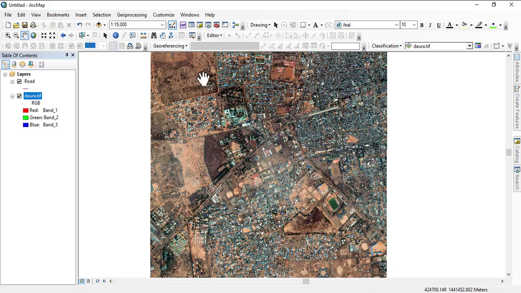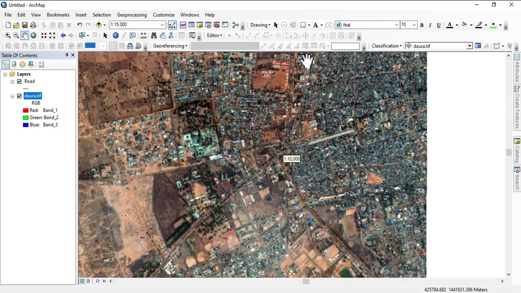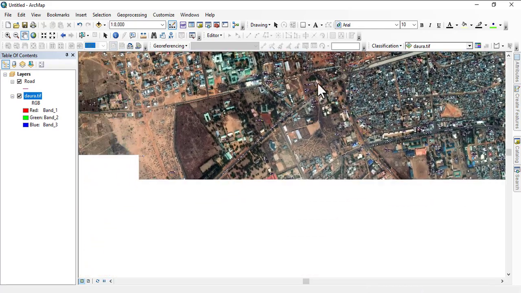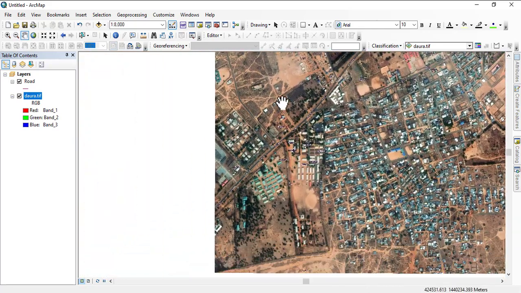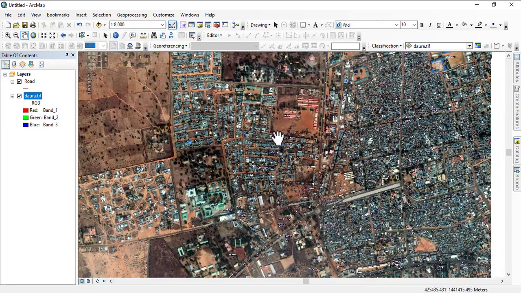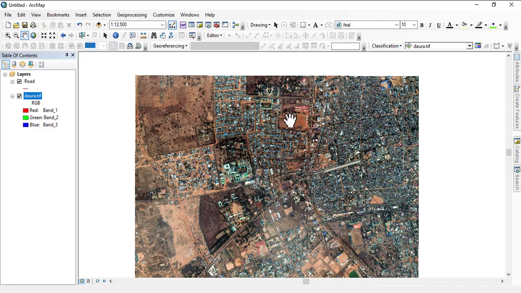So welcome back to our training, and today in class we are going to be looking at digitizing. We'll be looking at how to digitize roads. Alright, so we've been doing that. We've done so with buildings, and we've done it with rectangle tools, and we've also done it with triangle tools. So today we will look at how to digitize roads, and this is not just about digitizing it, but I'll be leaving out some major details that will help you properly digitize your area.